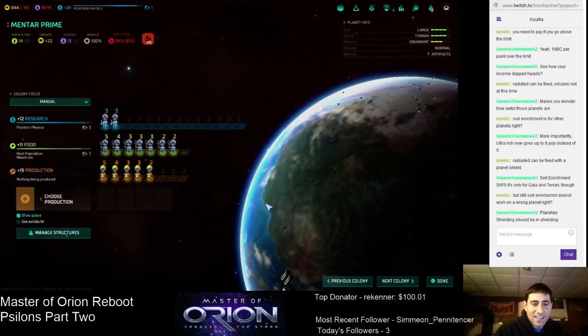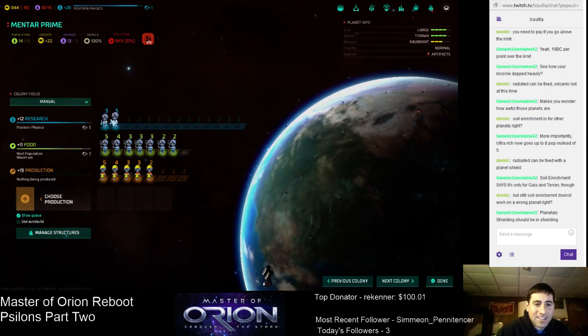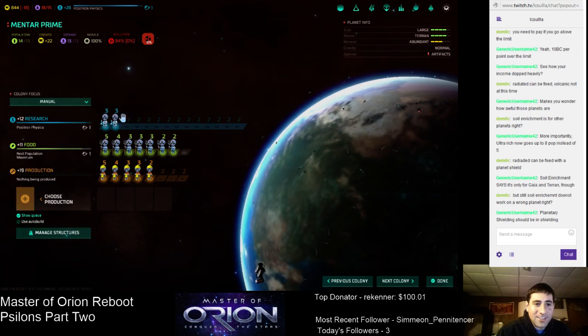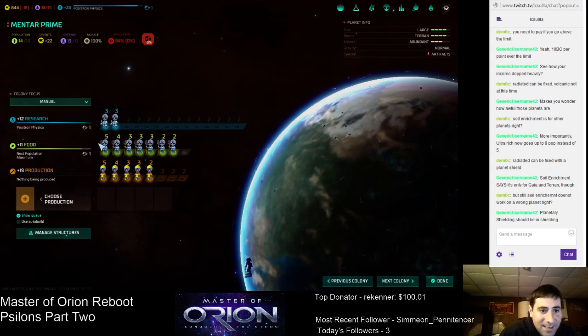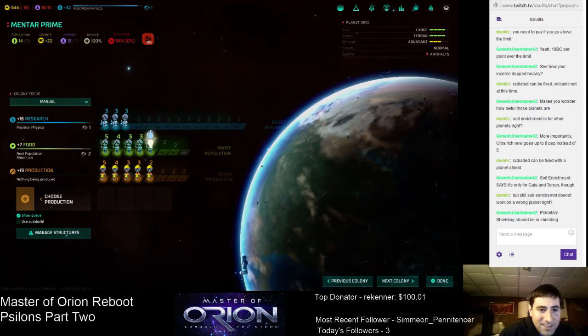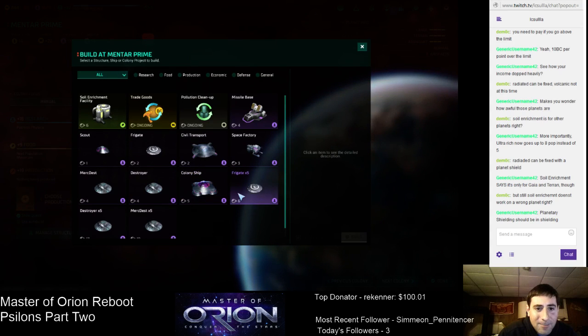Alright, advanced data center done. Oh, okay. So this is where our research is going to take off, right? So we finished the advanced data center. Now our dudes produce 3 research per person. That's quite nice. And next turn I can start moving these guys off food because it's about to hit the max, which is pretty cool.